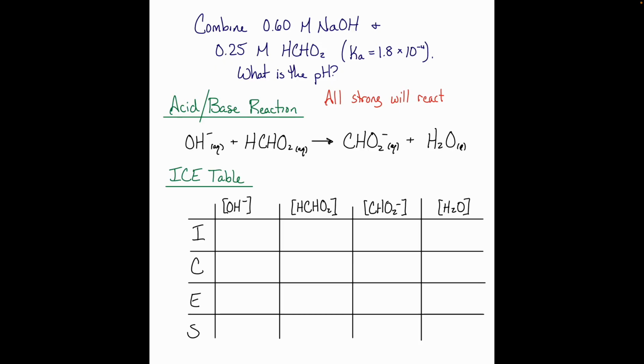I want everyone to take a second and see if you can calculate the pH of this solution. Again, this reaction is going to go 100% to completion, but now I'm limited by the amount of weak acid that I have in that solution, right? My weak acid is going to be consumed first.